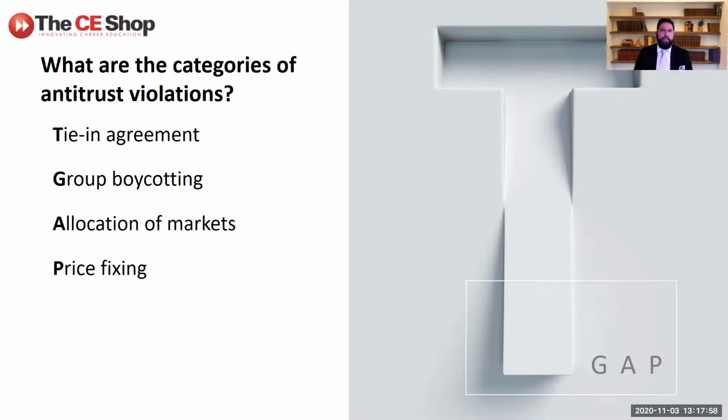And the last one, I don't want to say the most important because they really all are, but I would say the most prevalent, is price fixing. That's when brokers and agents communicate with each other, sharing their fees and their commission structures. That's something that you don't want. You're an independent contractor and everyone has the right to work independently of each other. So there's no standard. I hear that word a lot: what's the standard commission rate? That would be a violation of antitrust. So remember, when you get to that T gap, go the right way, not the wrong way.